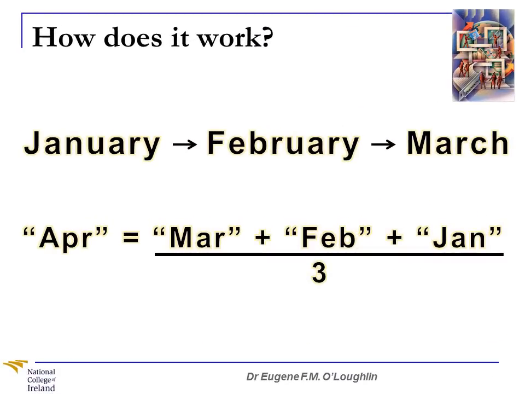So what I've done here is I've taken my January, February and March figures and I'm going to put them into a formula to help me calculate my moving average. You can see in the formula down here at the bottom that my forecasted figure for April is equal to, and notice that I put them backwards this time, the figure for March plus the figure for February plus the figure for January, and because I'm calculating a 3-month moving average, I want to divide the actual figures for March, February and January by 3.